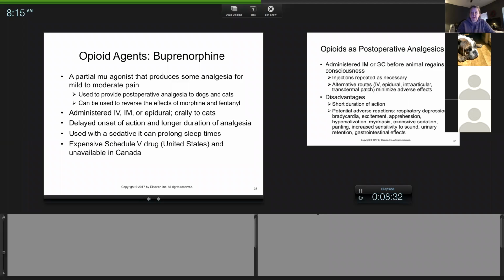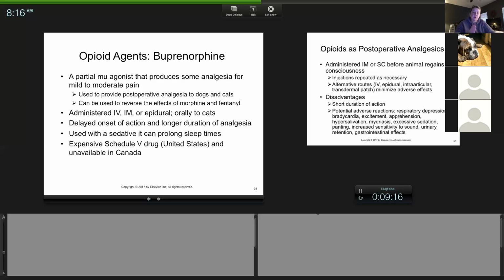And the other thing is, it doesn't need to be refrigerated. You don't want to really mix it with anything else. It can be given with other pain medications like Onsior or Tramadol, so it can be given at the same time as other medications. Sometimes what I'll do, say the client comes at 4 o'clock to pick up their cat and they were due for their next dose, sometimes I will give it to the cat in the room with the owner, and then they don't have to worry about that dose. So sometimes I'll ask, do you want me to give it before you get home? It's just kind of a nice thing to do for the client.